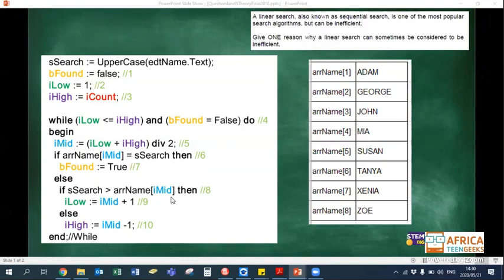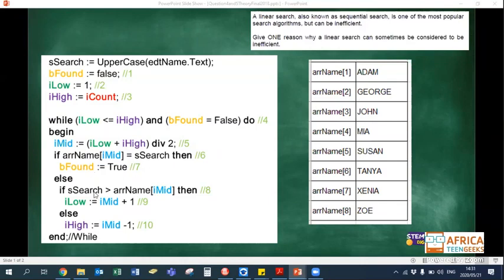Now remember, when we are comparing strings to each other, Delphi looks at the ASCII values of these strings. So you don't have to tell it to go to character 1, go to character 2. It's going to compare and see: is George bigger than Mia? No, it is not, because remember in our ASCII table, a G is before the M.